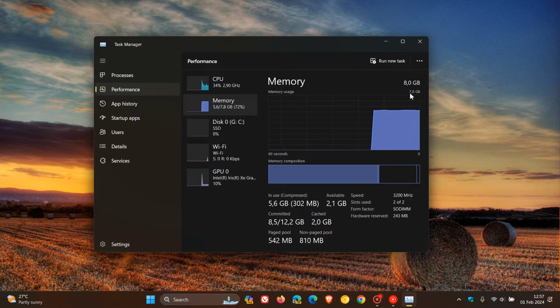So I'm carrying 8 gigabytes on this laptop. 7.8 of that is usable. So some of that's in use by the actual system by default, but nonetheless, I've got 8 gigabytes that this system is currently carrying.